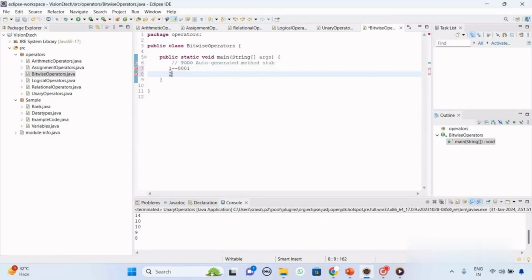For the value of 2, it will give 0, 0, 1, 0. The value of 3 will show 0, 0, 1, 1. Okay. For 4, 0 1 0 0. These are the binary numbers. Okay. For each and every value.